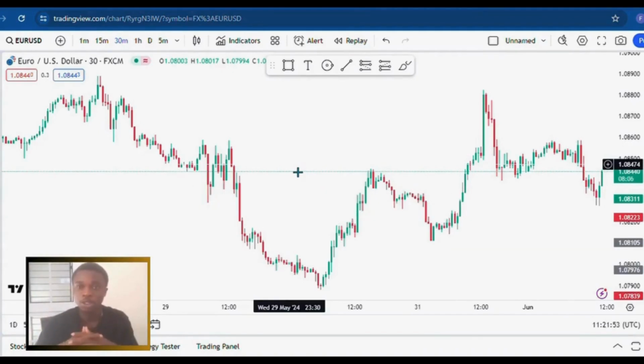So a day trader is using a much higher time frame compared to a scalper because you are placing the trade with the aim of going out of that trade within that same day. You can hold the trade. Let's say you place a trade at 8 o'clock in the morning. You can hold the trade maybe until 11 p.m. or 12 p.m., and you're out of that trade. That is a day trader.